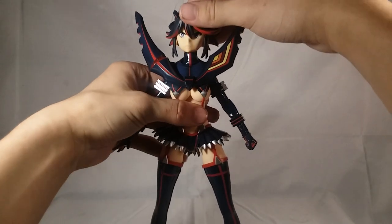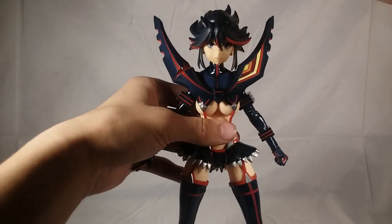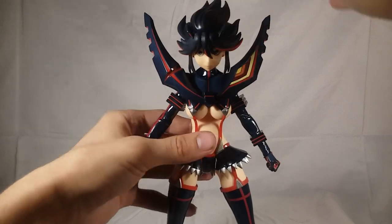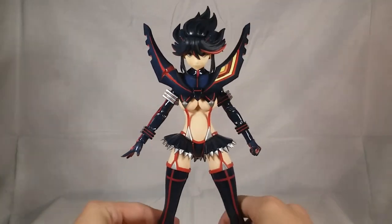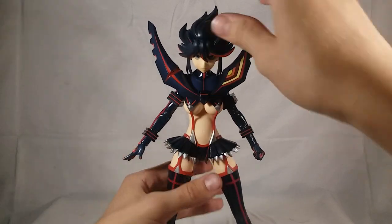However, the articulation, she does have a really good range of movement at the head here. Her hair is very crazy, so it does kind of inhibit it a little bit, but honestly, you can get some really great movement with the head here. If you give her the looking up eyes, it looks really cool when you bend her head down like that, because she's like, really, you're gonna mess with me, really? Yeah, so really cool there.